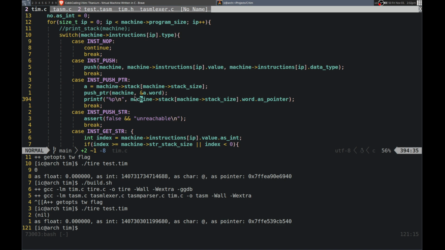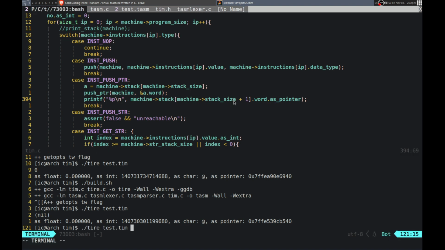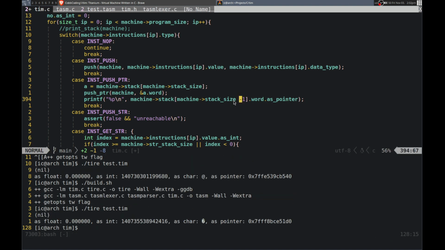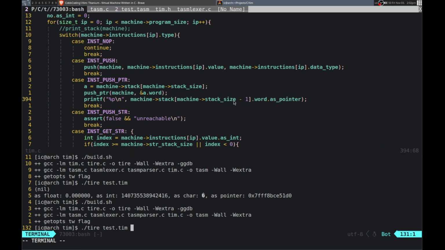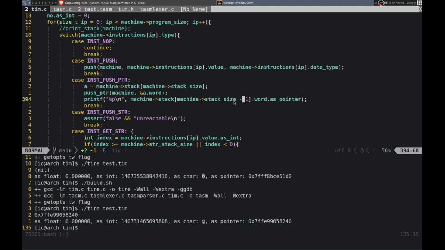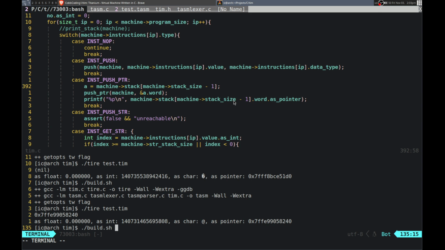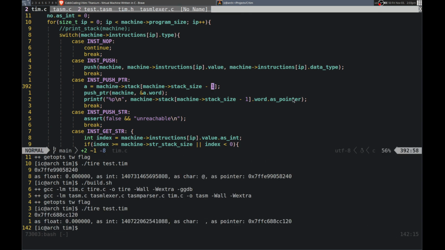Right, actually, this might not be valid. That might be why, because we need to use x minus 1 because of the way it is handled. Yeah, so let me try that now. And now, yeah, these are equal.